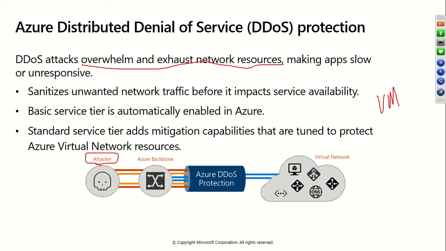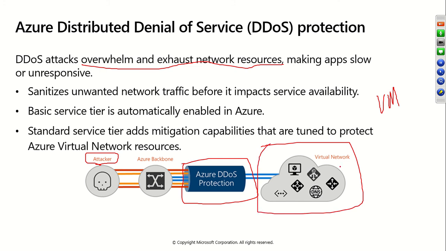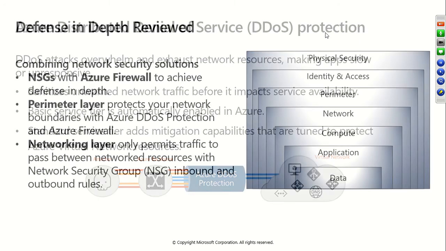So to prevent that, Microsoft has a solution called Azure DDoS. So with Microsoft Azure DDoS, it will filter when a particular traffic is coming from a hacker, and it will prevent hackers from being able to deny people access to their network, which will contain CPU, DNS, and other services.